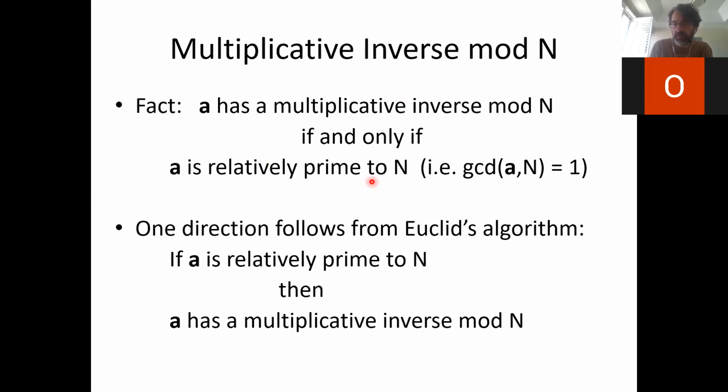But here's the observation: A has a multiplicative inverse mod n if A is relatively prime to n. You might have observed this doing modular math mod 8, that the only things that had modular inverses were 1, 3, 5, and 7. All the numbers which are not coprime with the modulus, which were even, because 8 is just a power of 2, so the only factor is 2, did not have multiplicative inverses mod n. Which is one of the reasons why we use primes in a lot of cryptosystems.